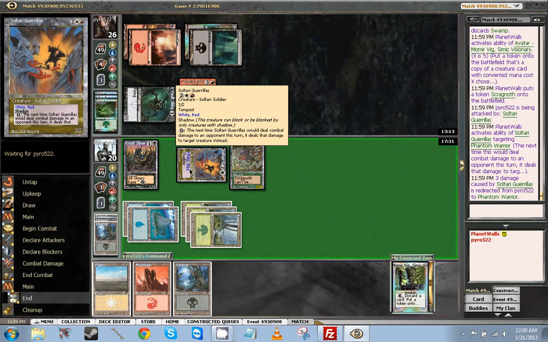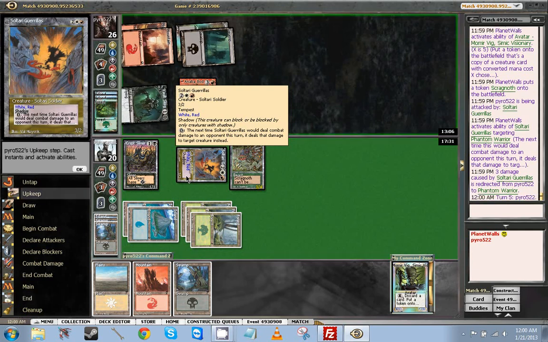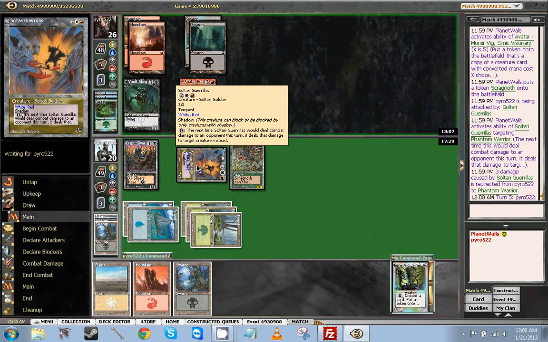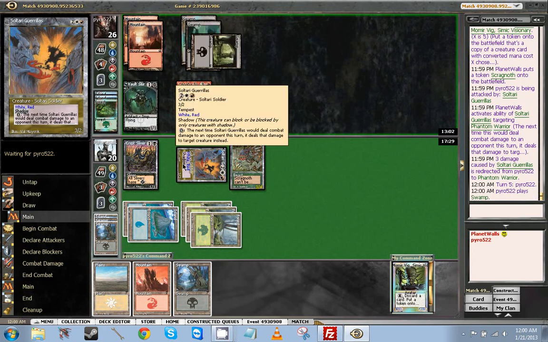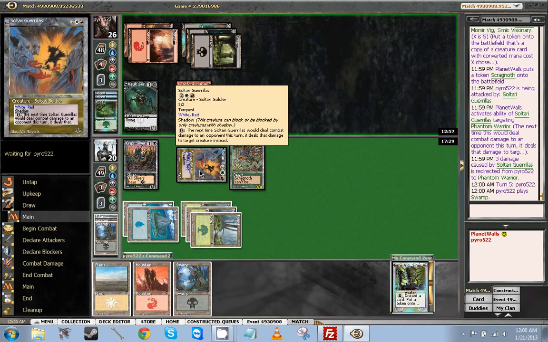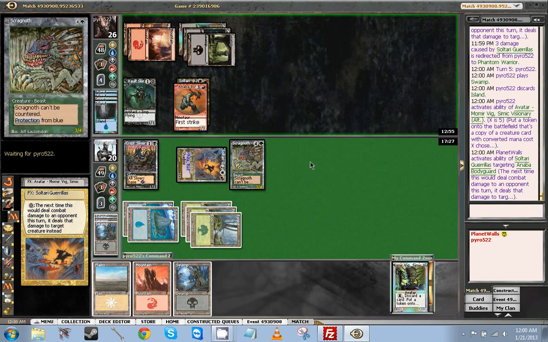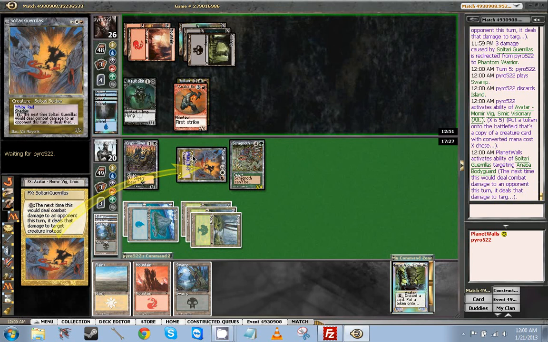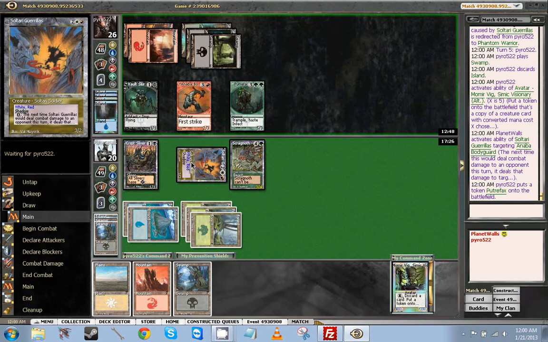So you can target multiple creatures with this? The next time it would deal combat damage to an opponent this turn. So I take it that only the first one works. So like I could use this right now, right? Like this could just... Okay. So this targets infinitely, which is kind of funny. Worth knowing that that exists.